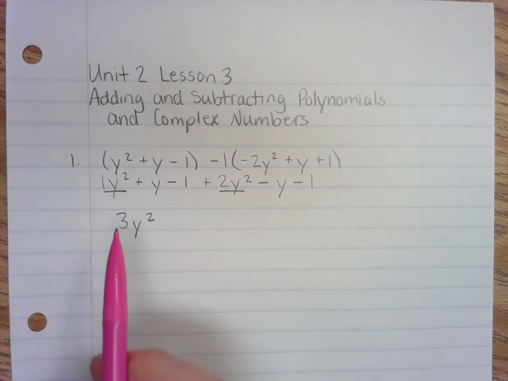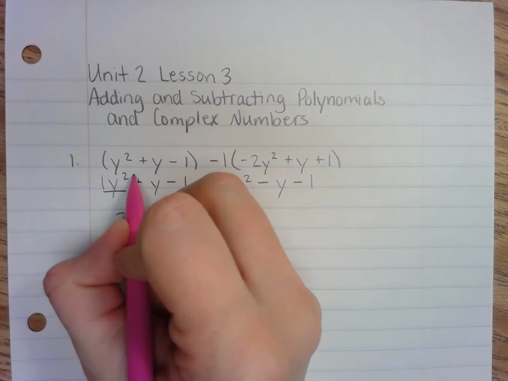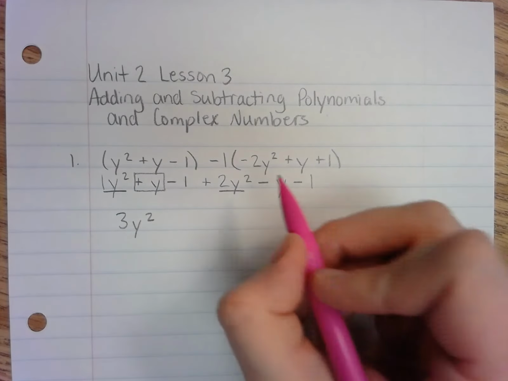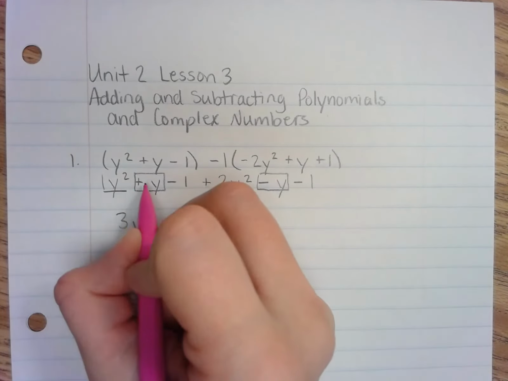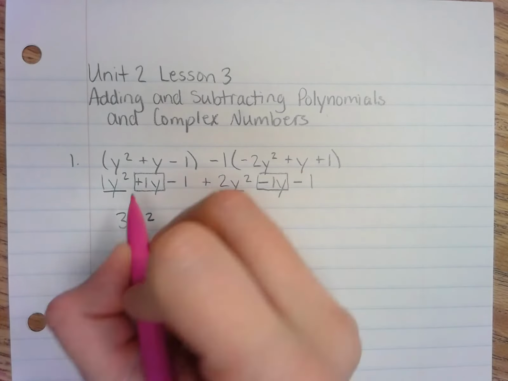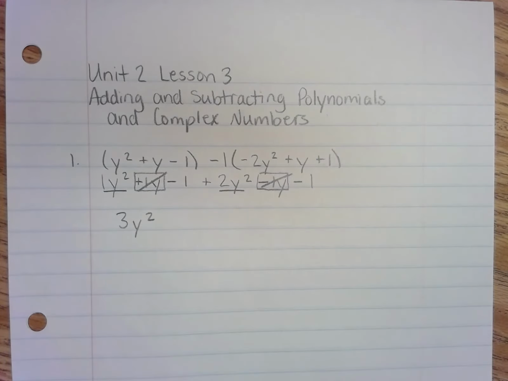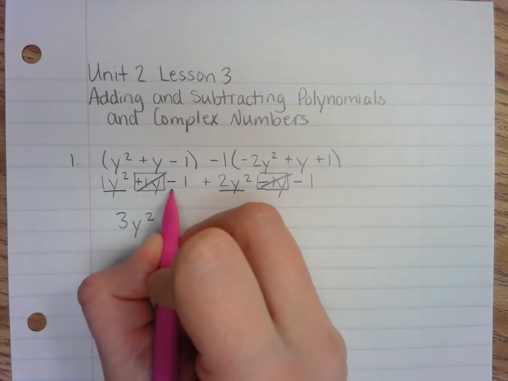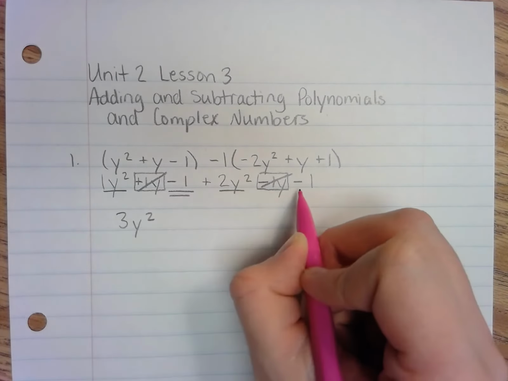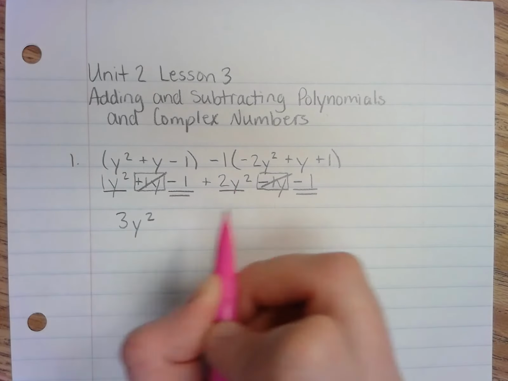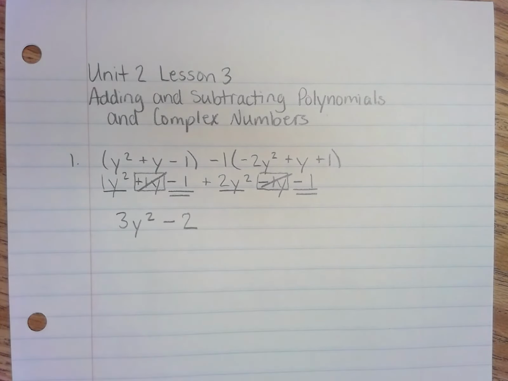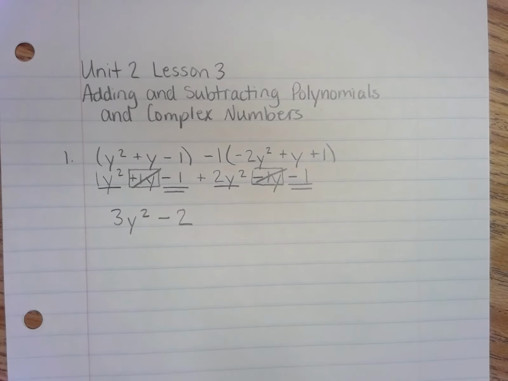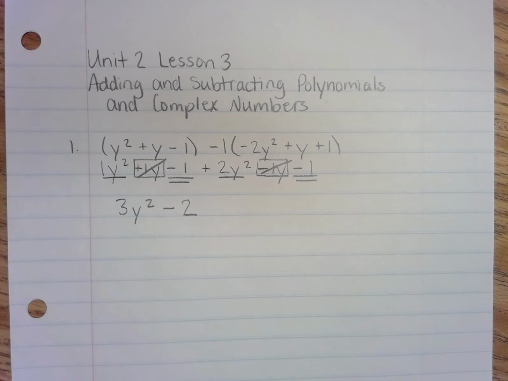When you combine like terms, your answer is that like term. So if you combine y squared terms, you still have a y squared answer. Moving on, we look for our next term. We have a y minus a y. This is 1y, and if we subtract 1y, those actually cancel one another out. And then our final terms, we have negative 1. We're going to subtract 1. Negative 1 minus 1 gives us a negative 2. So there's our answer. It actually ends up being a binomial because we had terms that canceled out. So our answer is 3y squared minus 2.